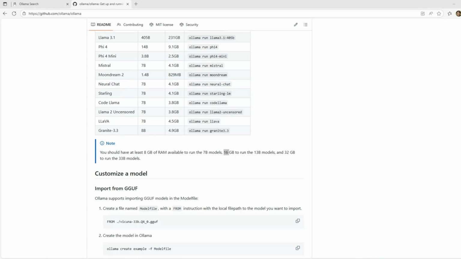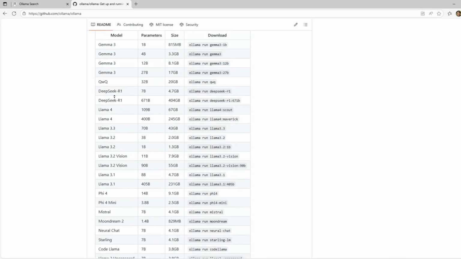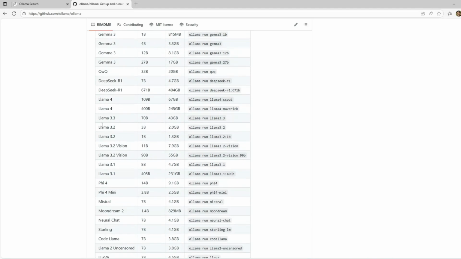Just be mindful that you need to choose the model based on the notes mentioned here. Say if you have 16 GB RAM, then you're suggested to use a model with a maximum of 13 billion parameters. So if you have a lower-end machine, instead of Mistral, you can try a model like this one, Llama 3.2 with 1 billion parameters. More RAM will be able to load bigger models, and a better GPU will give you better and quicker performance for the tasks. So open CMD and let us check the installation.